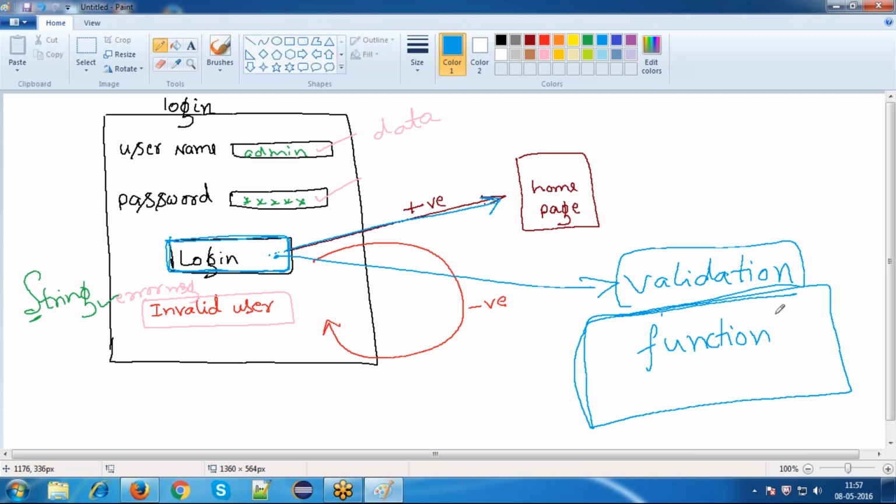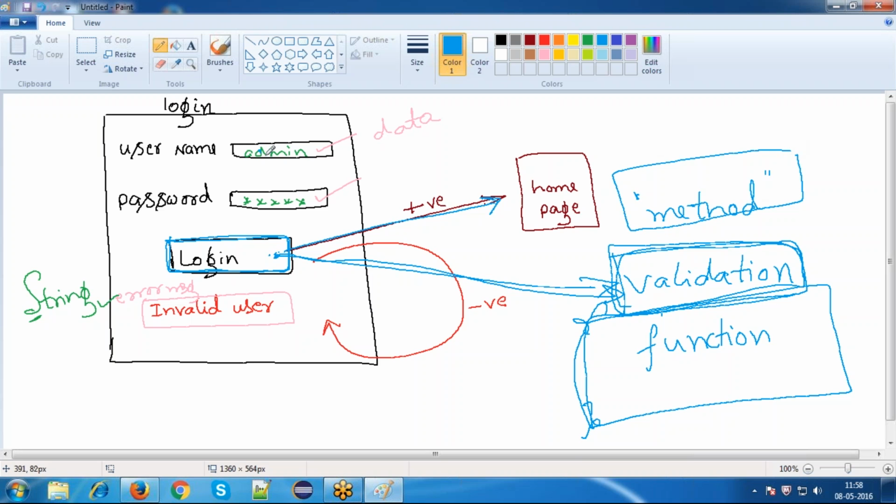A function can be correlated with a physical action or work. If I write something on a page or paper, I call it an action or my work or operation. I eat, it's an operation. I sleep, it's an operation or a function. So a function has something to do with a physical action. When I click on this button, the validation must happen. That is considered a function, or in Java we call it a method.